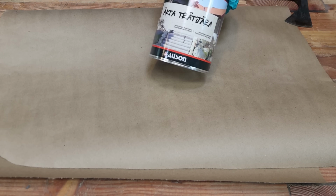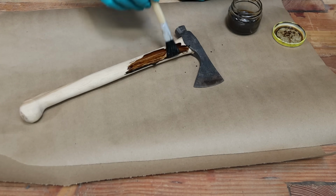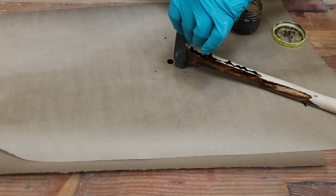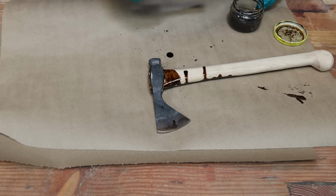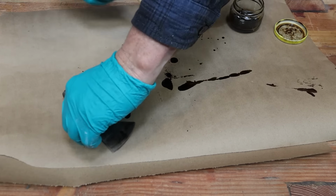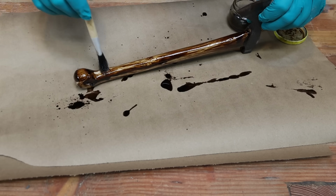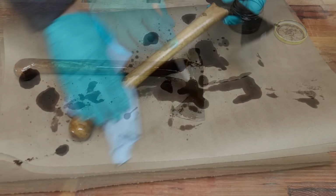For finish, I'm using a 50-50 mix of pine tar and linseed oil. I let that sit for about an hour and then I wipe off the excess.